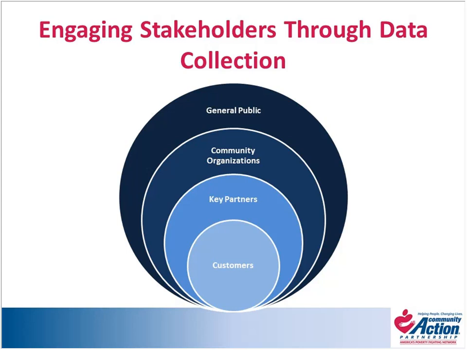Then you also want to gather information from your key partners. That might be community organizations that you work with often, and so those are your key partners in the work that you do. Then you want to look at other community organizations out there that are maybe doing similar work as the agency. And then lastly, of course, you do want to survey the general public as well, just to see what the themes and perceptions are throughout the community.